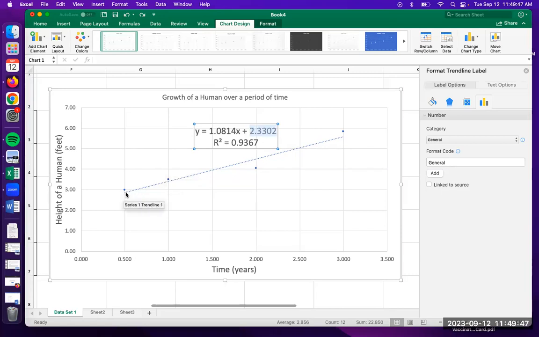So if we were to take this trend line and extrapolate it back to the y-axis, it should hit 2.3302. Now, the last thing that's on this text box is the R squared. So the R squared is a statistical measure for how well the data points lie on the actual trend line.